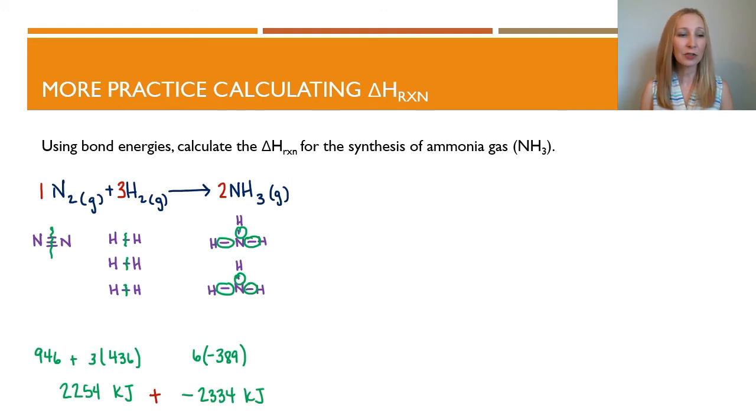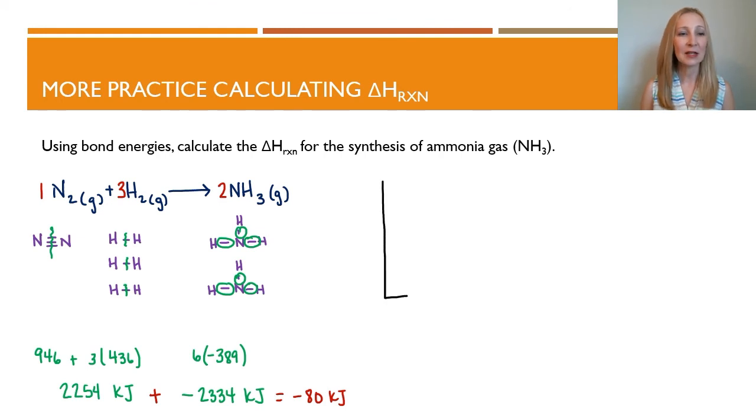This is an exothermic reaction. It's going to end up being negative. I get a negative 80 kilojoules. So I get just a little bit of energy out of this reaction. I put in a lot of energy and I get a lot out, but I get just a little more out than what I put in.